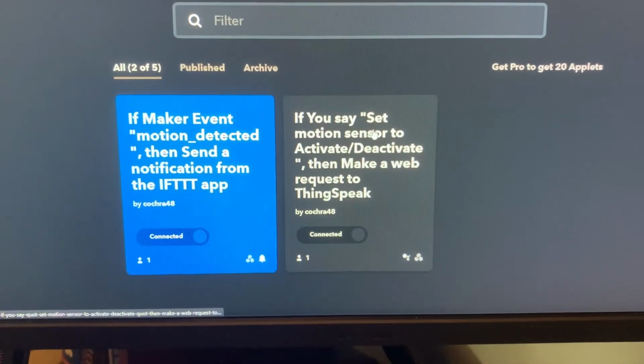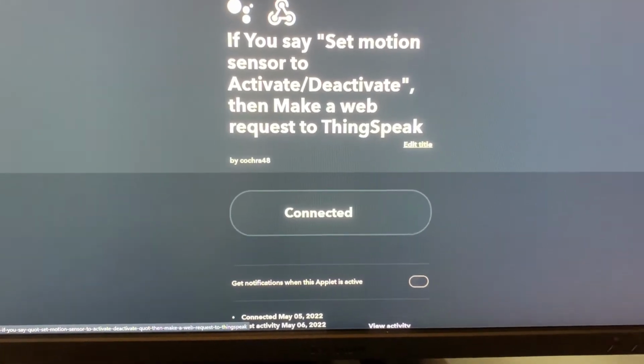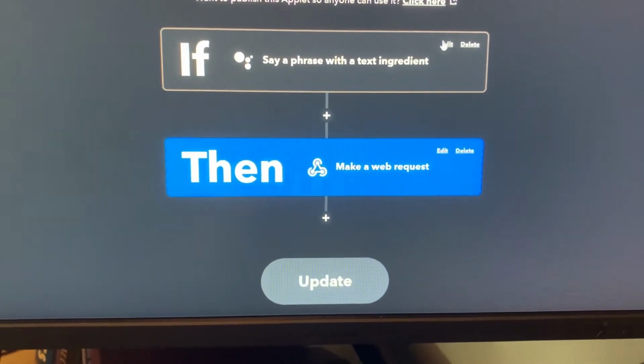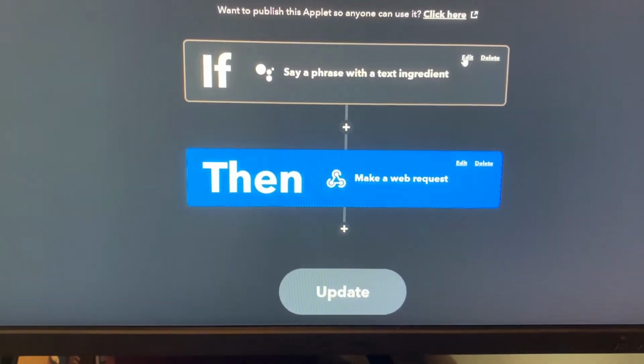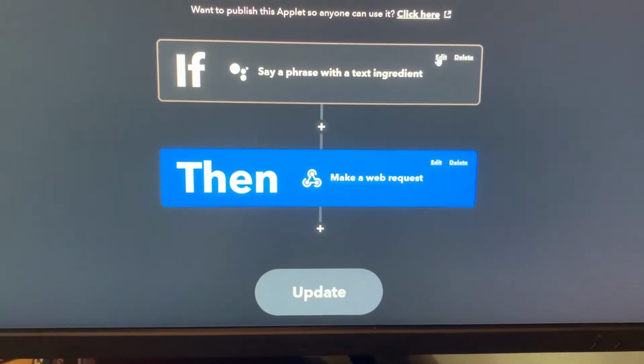For applet 1, this one is saying if we activate or deactivate, then to send that to the ThingSpeak server and then on to the microcontroller board.